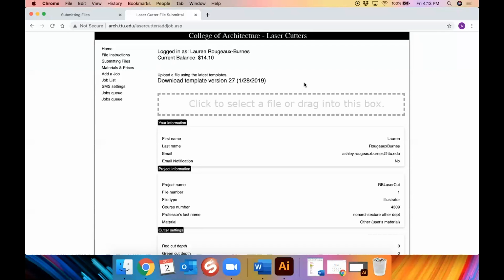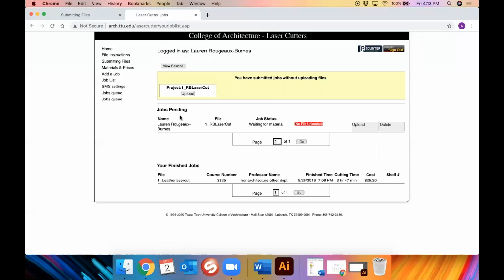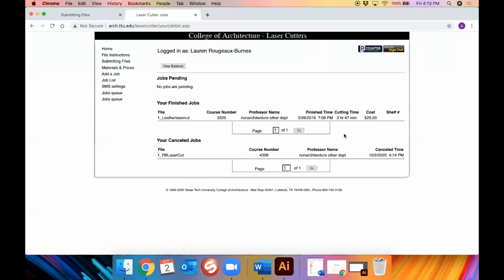So they'll ask you for your name. You can give them your name and they can match it up with the job that they have on the queue list. You can also go on here on their website and look at the queue. So you can see mine, it's saying that it's waiting for the material and it's waiting for the file. I'm gonna go ahead and delete mine since mine was just a test print. But at the moment, they don't have any jobs pending. They have a couple jobs that, or one job that needs to be picked up. So you can always check on the status of your job here. Again, if you sign up for the notifications, they'll also email you or text you once yours is ready to be picked up.